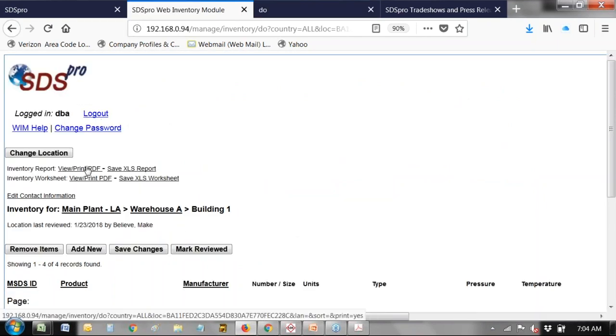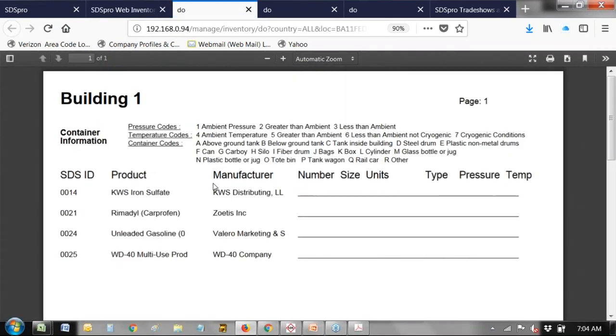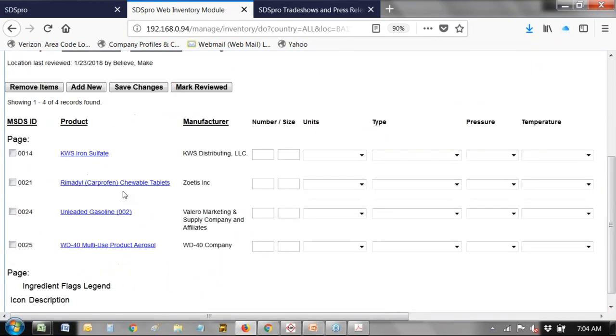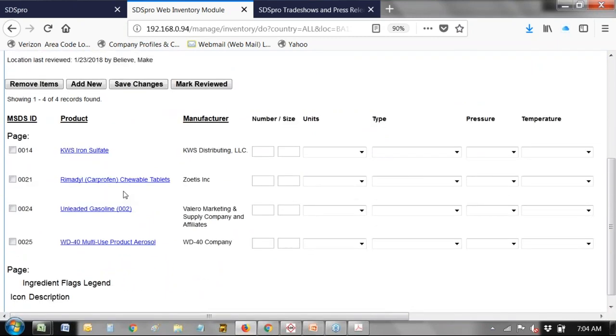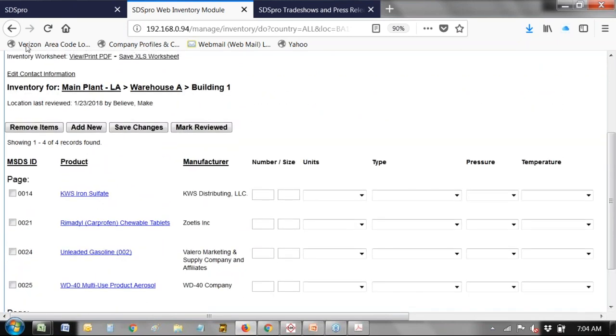Or if you want to do an inventory report for Building 1, it's right there, PDF right there. So there's XML as well, depending on whether you want to do it in a spreadsheet or, again, this is basic methods, but it's still very effective as far as getting things done. I've used paper and pencil for inventory before when I've had to, so it works. It's time consuming, and in a lot of cases double entry, but certainly for smaller locations, something that you can consider, especially using the Web Inventory Manager.